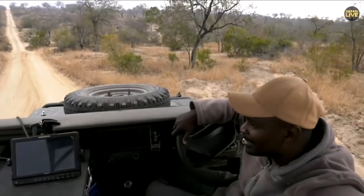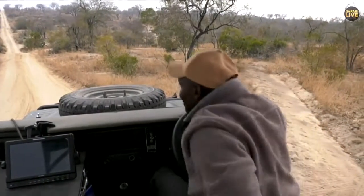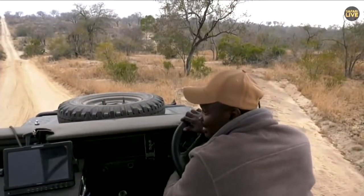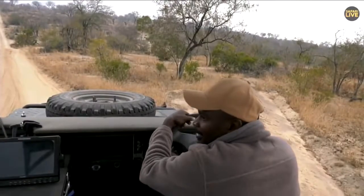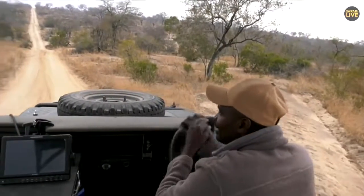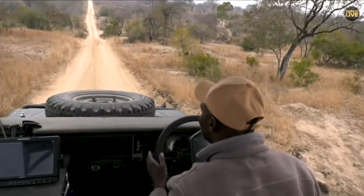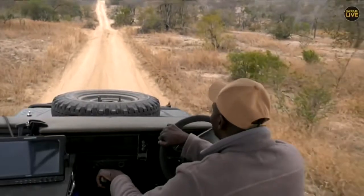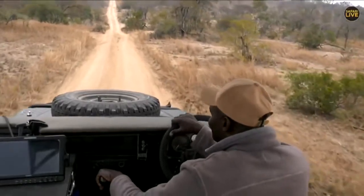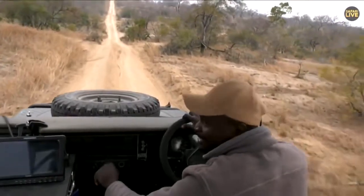So now I can see things are happening here. Actually, it's more than five. I can see there is more from the bushes there also. Now I can see them raising their head. So we're going to have a good sighting here. I can see they're now all starting to come down towards the road. I'm not too sure if they're going to reach the road or decide not to come to the road, but activities has just started now.